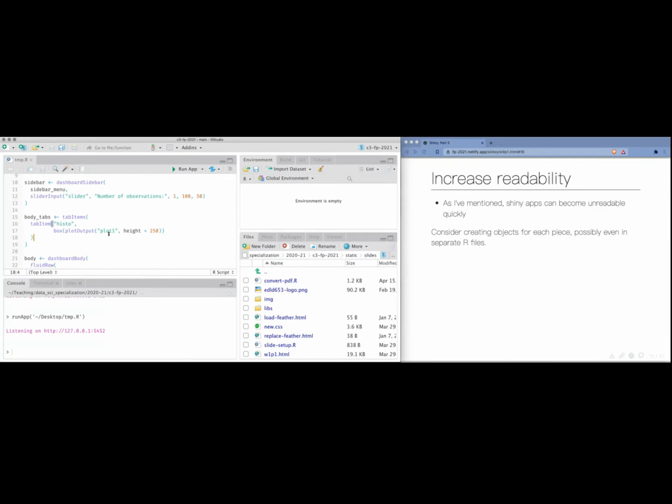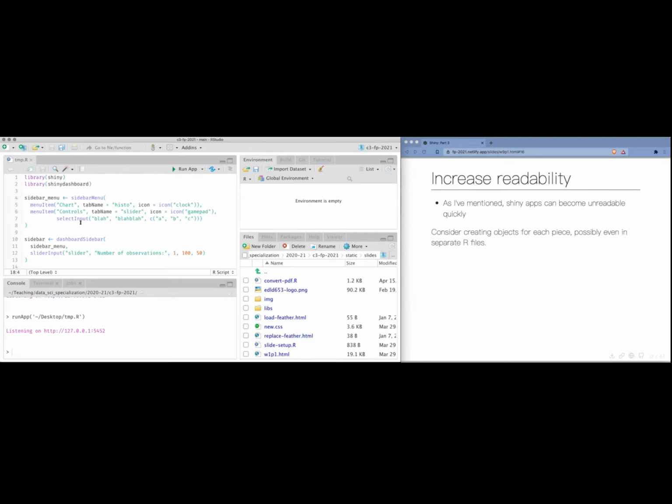Okay. Last thing I'll say on this part is beyond just putting these up above like this, you can also actually put these in their own R file. So maybe you have one R script that basically creates the sidebar, right? And then a second R script that basically creates the body. And then that's where all the objects and intermediary things live. Okay? That's one way to do it. Does that make sense? Any questions on that?